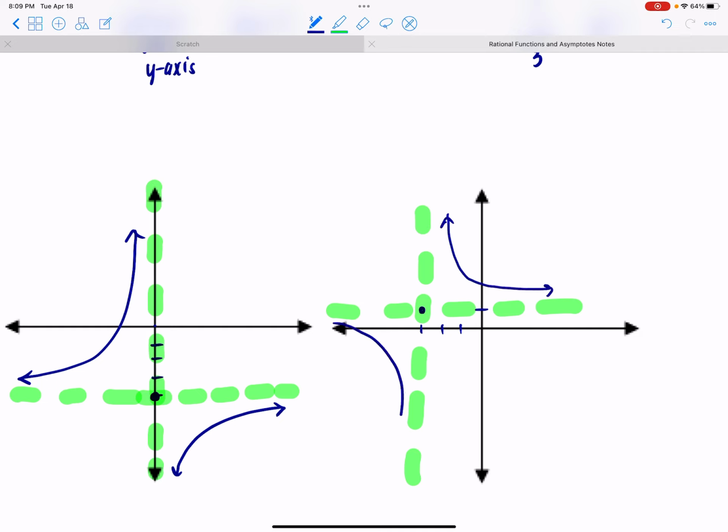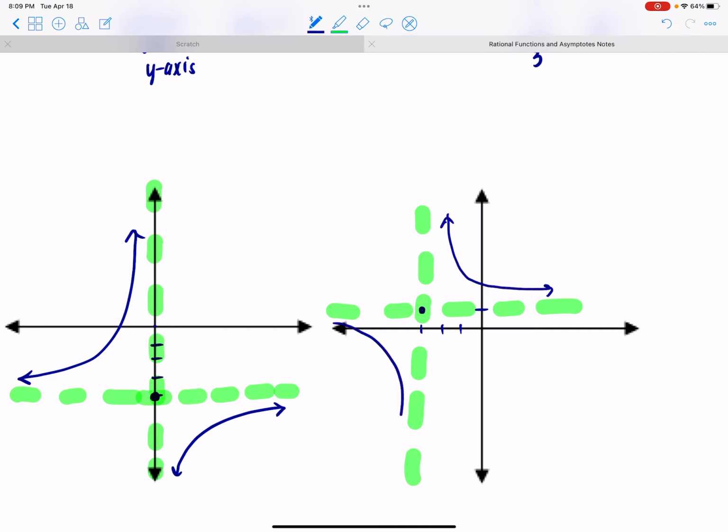So if we can at least make a sketch, this will be crucial to the work that we do in calculus. Understanding the behavior of the graphs, what the ends are doing, so the horizontal asymptote affecting those end behaviors, and also what's happening as we approach the vertical asymptotes. Knowing those behaviors and being able to mentally visualize these graphs or make a quick sketch is going to be super helpful.